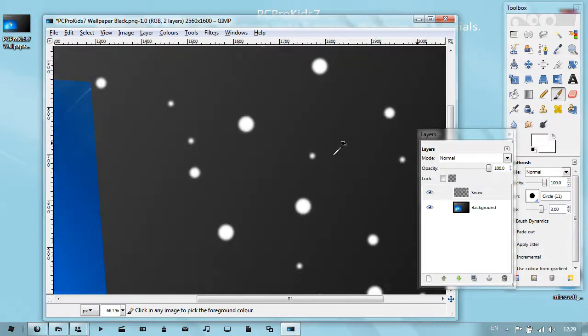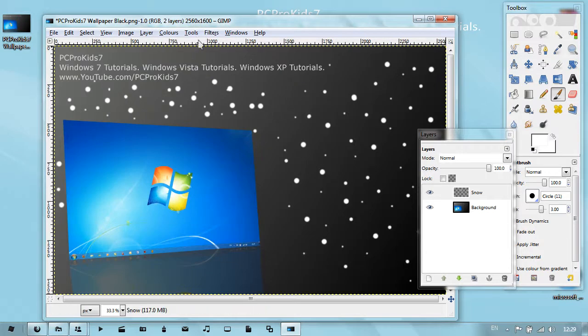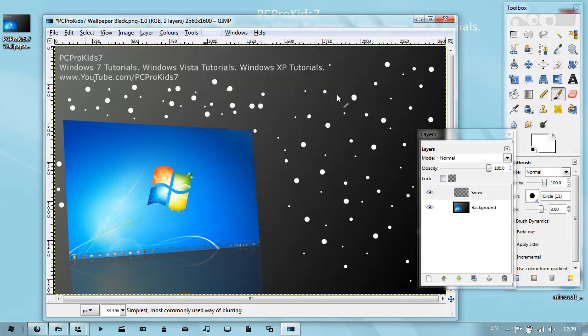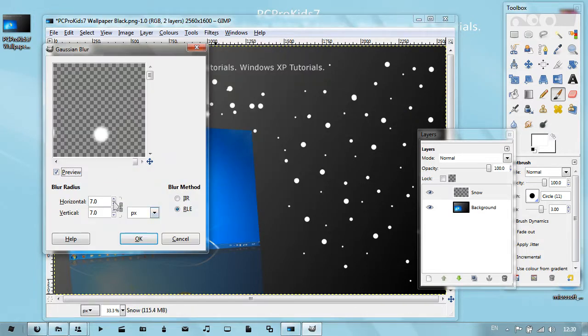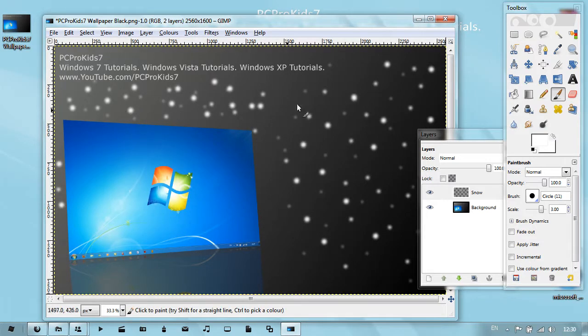And there you go. You've got a really nice snowy starry effect. To get the starry effect, I think you just need to add a bit more Gaussian blur. It really does work really well. Don't put it too high though. 14, 15 is around good. And that's kind of the starry effect. Looks kind of good on a dark background again.